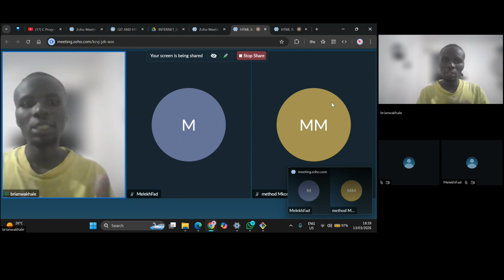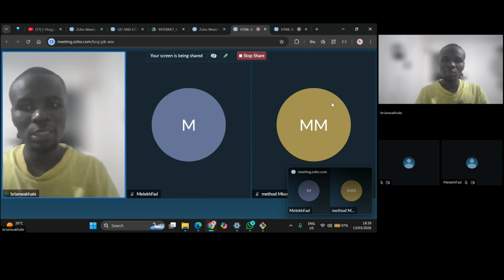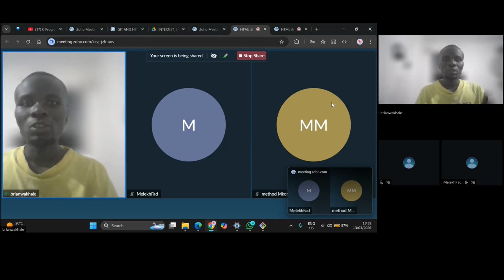We have backend engineers and front-end engineers working on the same project. Maybe along the way one engineer makes a mistake, or you encounter a bug or an error. When you configure Git the first time you install it, you configure it with your username and then your email.